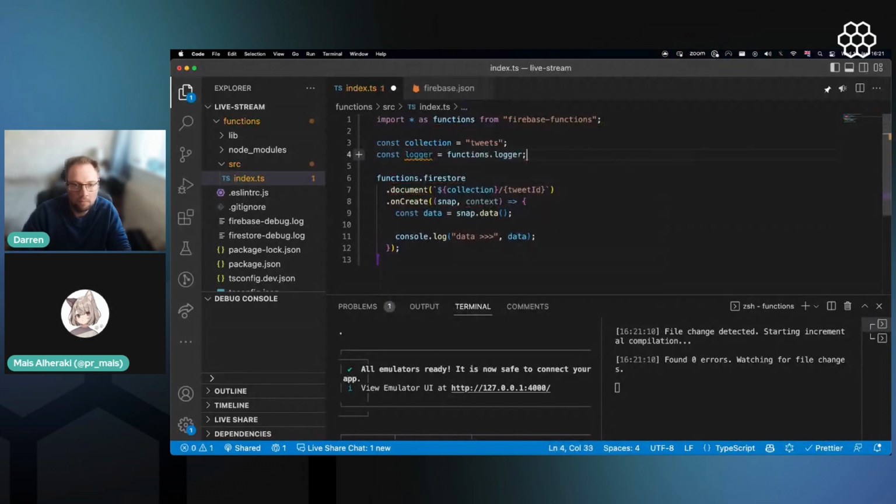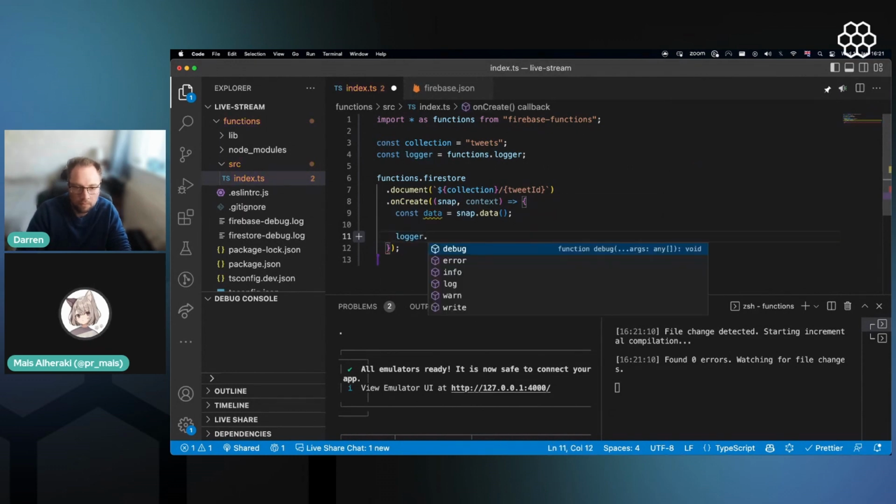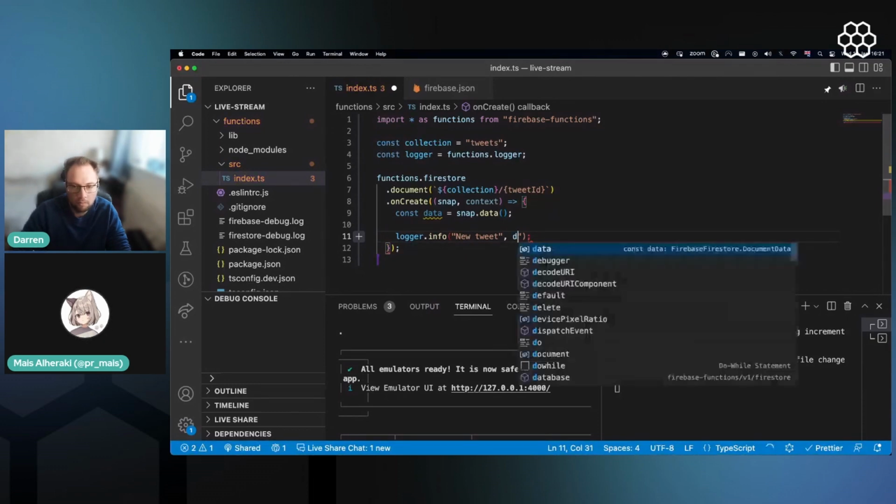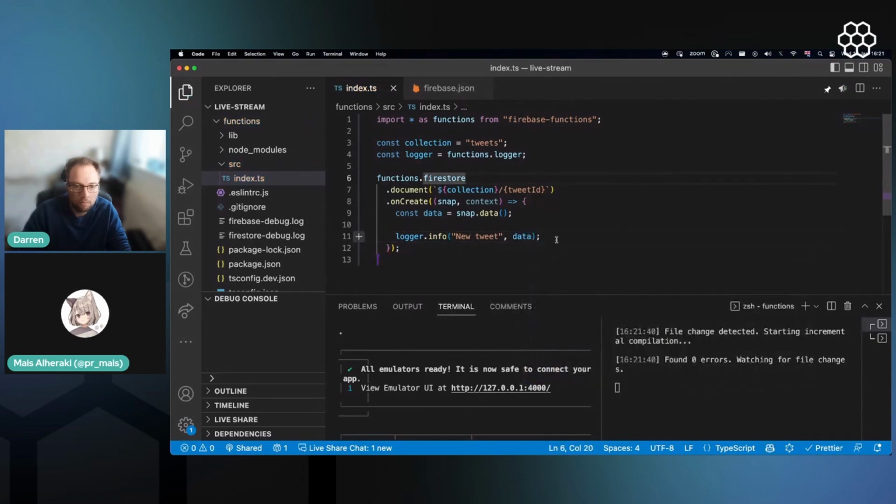Both of them are printing, but later when we deploy, it's much better to log stuff using the functions logger. This is a module from the Firebase functions library. Okay, perfect.